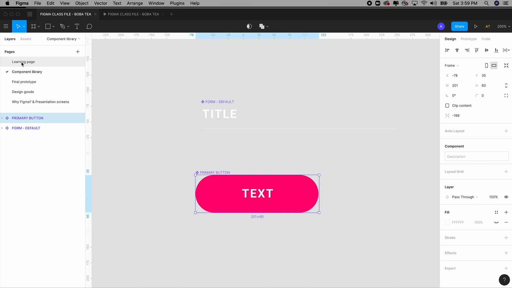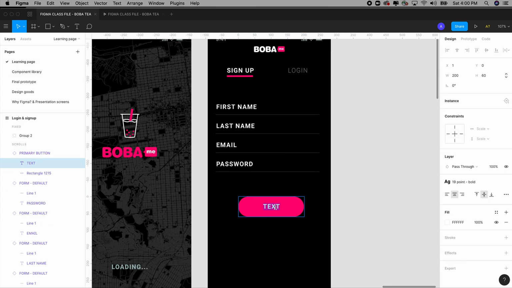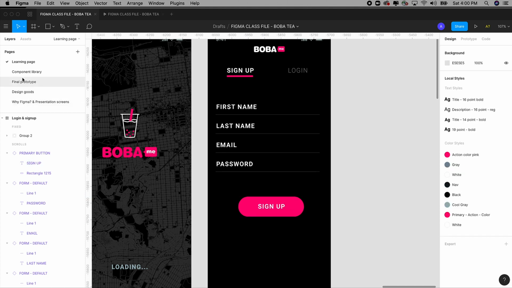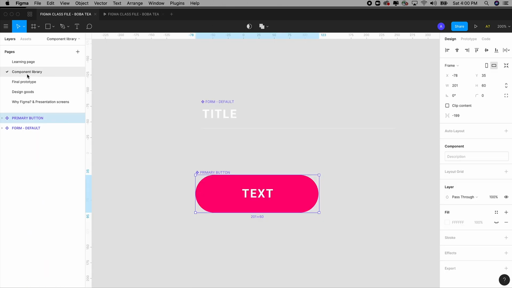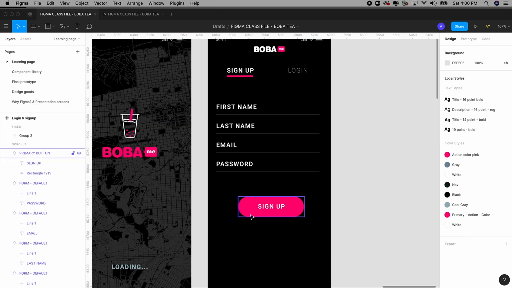I'm going to go back to the learning page, and you can see it changed to text, but I'm going to type in sign up. And now I've created that instance where my component library, if I go back to the left here, this button still has the word text in it because that's the master button. But I've created an instance or a child from this parent button by adding the word sign up.